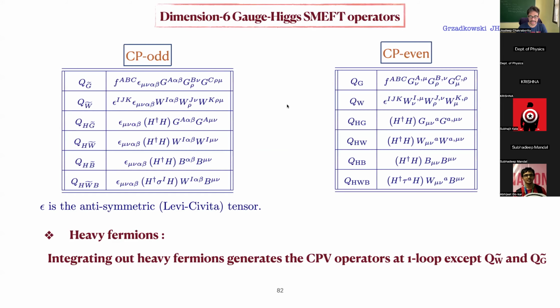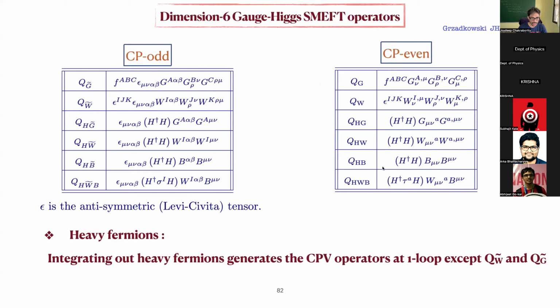So at the dimension 6 level, what you can do is look into the operators, and you find these are the CP conserving operators. These are the X cube class, so these are the three field tensors, and you see that the antisymmetric structure constants are involved. And then you have the phi square X square class. This is the phi square and this is the X square class. And these are all basically CP even operators.